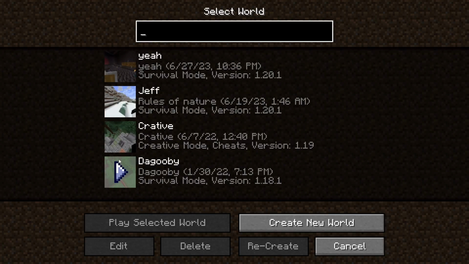We're going to check what Dagoobie is, because I don't remember what this is. I know what Jeff is, and I know what Creative is. Actually, I'll tell the story of Creative right now. It's actually kind of funny. Creative was a test world I made. I probably deleted it, actually, because it's just wasted space. You can see it's 1.19, but it was basically a test world where I wanted to test stuff in creative mode because I wanted to prank a friend in his Minecraft server where he expanded on an already existing village and made it look good, right?